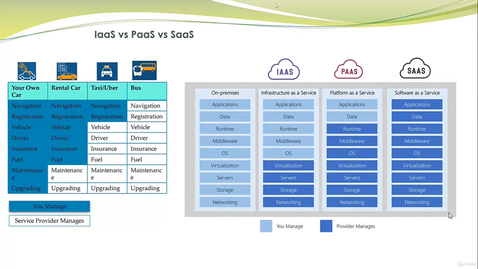It is like taking a bus. You cannot change the route. You can just get into the bus, pay for the ticket, and wherever the bus is going, you can just go there. It may be close to your office. It may be a little far from your office, but you cannot change the route of the bus.